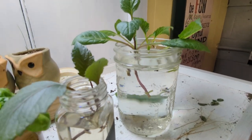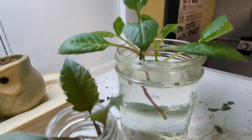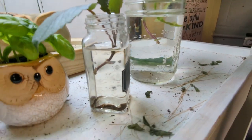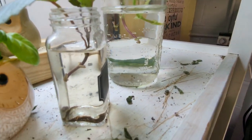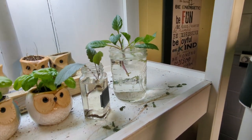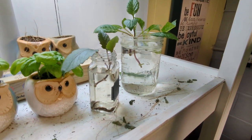As far as the dahlia cuttings that I'm trying to root — they're right here, they look good. Thanks to Dorinda's advice, I did pull all the leaves up out of that water; that was a silly mistake on my part, but live and learn. I do not know everything. No new roots, but it's way too early for that — even if they took very quickly, it's still too early. I'm impatient.